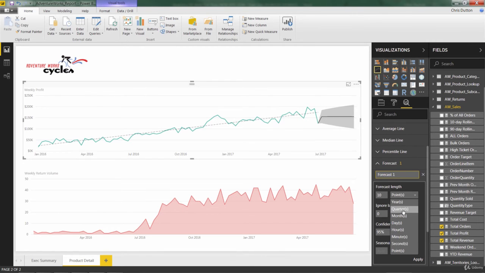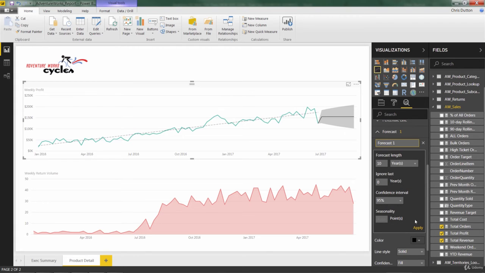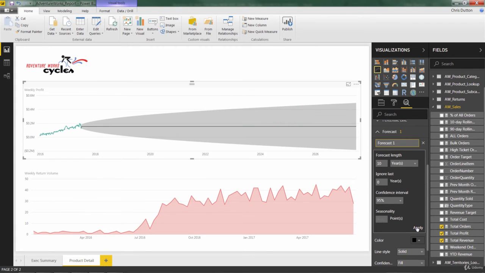And if you want to get totally wacky, you could do something like, show me a forecast for 10 years. And it's very ridiculous because you very quickly lose confidence in what your profit's going to look like 10 years out. So I would not recommend that, and I don't think our clients would appreciate that much either. So let's stick with weeks, and let's actually narrow it down a bit to a 6-week forecast.